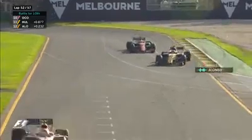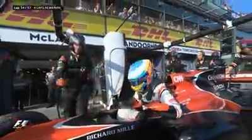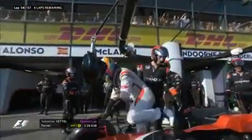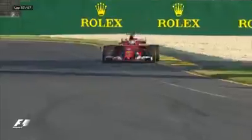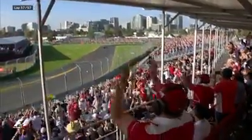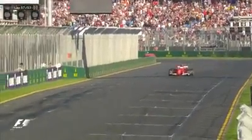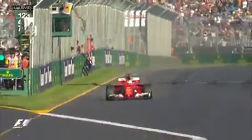There's something wrong with the car. It's pulling to the left. Something on the suspension maybe. Sadly, the orange car peeled off into the pit lane and he is out of this race. It's just a few more corners to go for the man who had 2 winless seasons in the last 3 years in Formula One. The man who was frustrated last season, the man who can see the crowd now rise to acclaim him, because Sebastian Vettel starts off 2017 by winning the Australian Grand Prix.